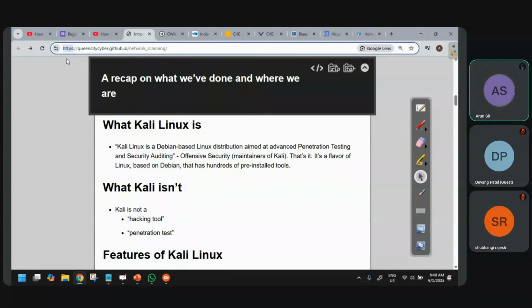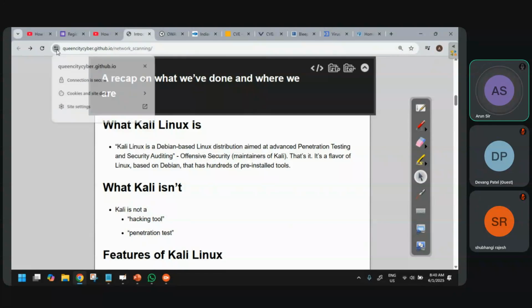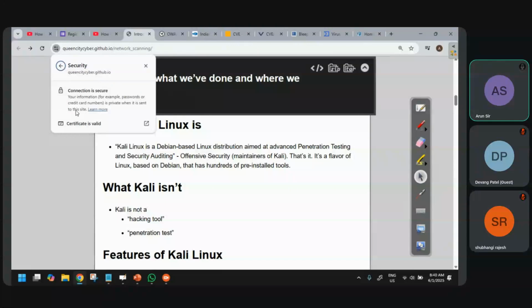It is making the query onto port number 443. So in our operating system, port number 443 is utilized for this browser. Even if you click there, it will show that your connection is secure. If your connection is secure, it means it is using proper TLS, Transport Layer Security. And you can see the certificate is also valid.